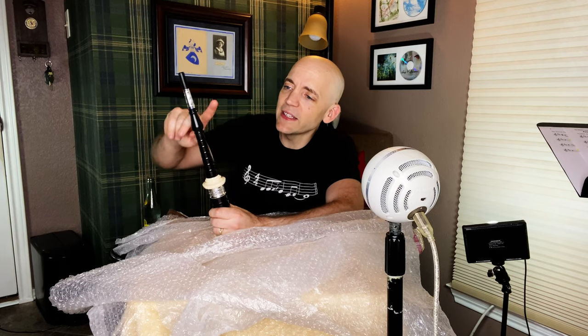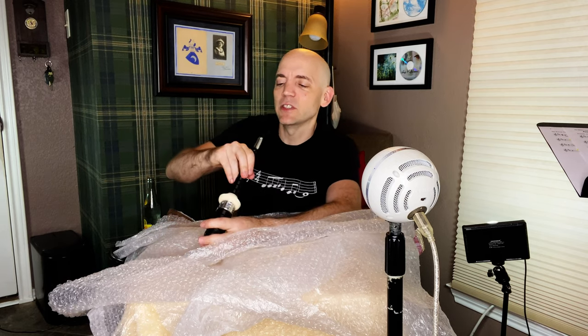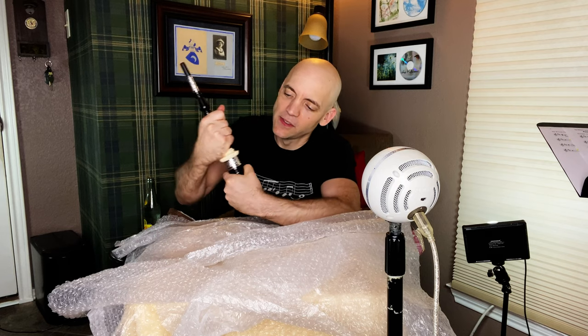I actually rather like that it has a black bulb here rather than an ivory one. That's a nice look. I sometimes feel the white and ivory can bring a little bit too much attention to one's face. But the black's going to help hide that just a little bit, yet still a lovely silver tube. And a flapper that's completely airtight right now.